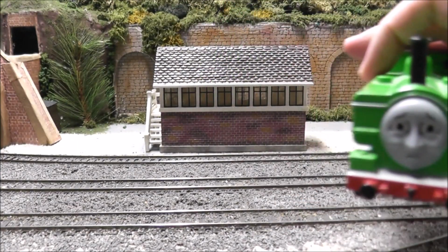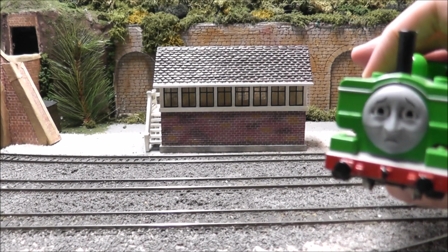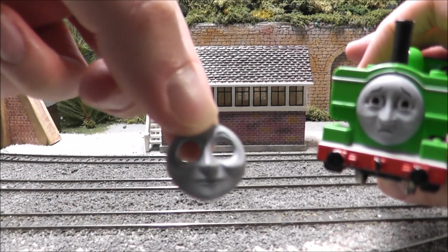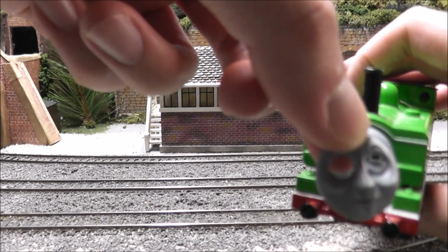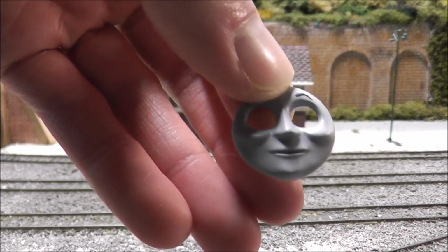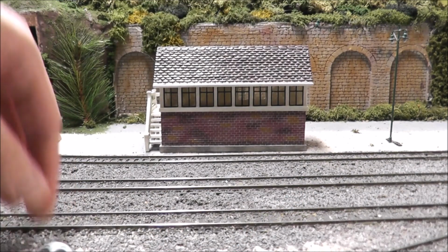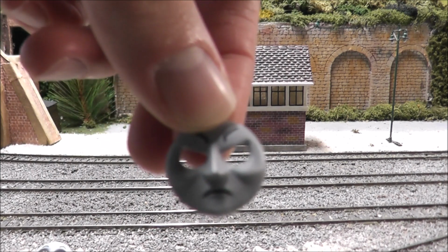So there's that face. Also got the shocked expression. The content expression. Oh, focus. Is it focusing? Come on. Yeah, let me get him out of the shot. Focus, focus, focus. There you are. Alright. And lastly, the cross expression.